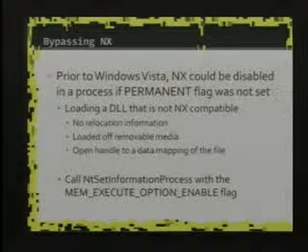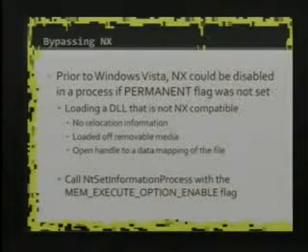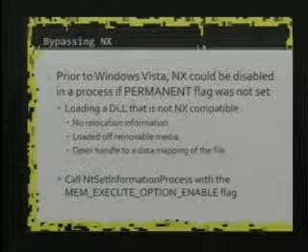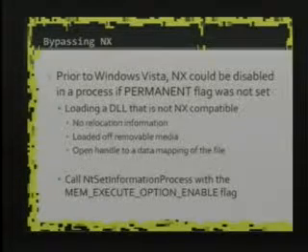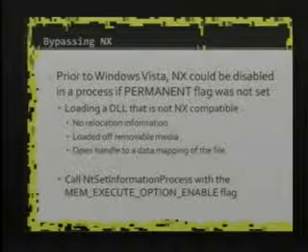So an example of this would be like if IE had NX turned on, which it doesn't, but if IE had NX turned on and you loaded a library into IE that said, I'm not NX compatible, then it would turn NX off for the whole process, so that it can continue to run. There's a few different types of DLLs that cause this to happen. If there's no relocation information for some reason, that would be if it's a DLL that actually just contains resources rather than code, then it doesn't need to be relocated. It just gets mapped and then references within that mapping.